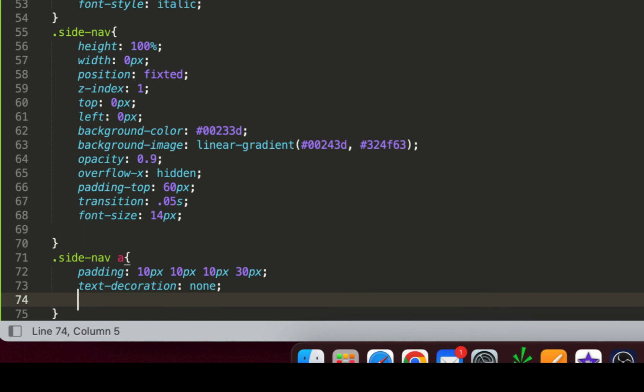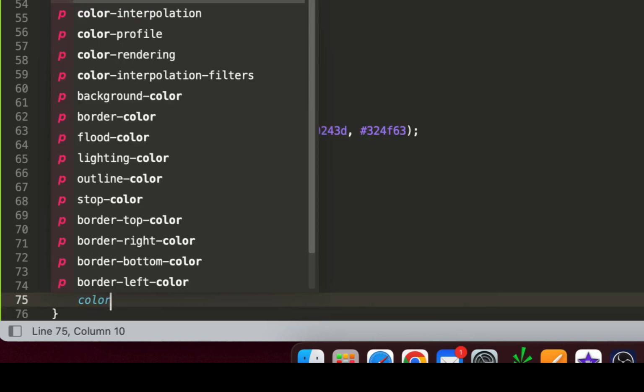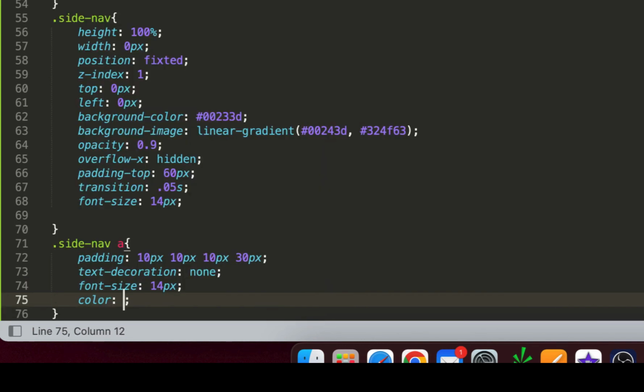I give them font size of 14 pixel. And color I want it white. Let me give the color of white FFF.